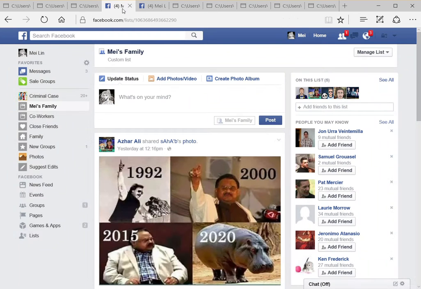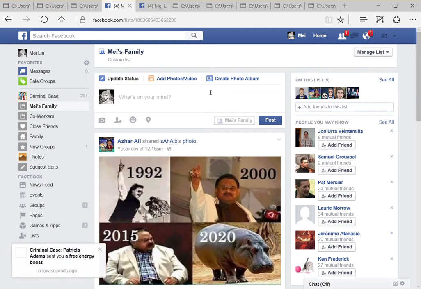So I want to show you how you can use these lists to be very, very selective about what you post. As you can see, whenever you're working within a list, you can see that list is highlighted on the left. And you can see that whatever you're about to post is going to post to this grouping, and it's grayed out so you cannot change it.